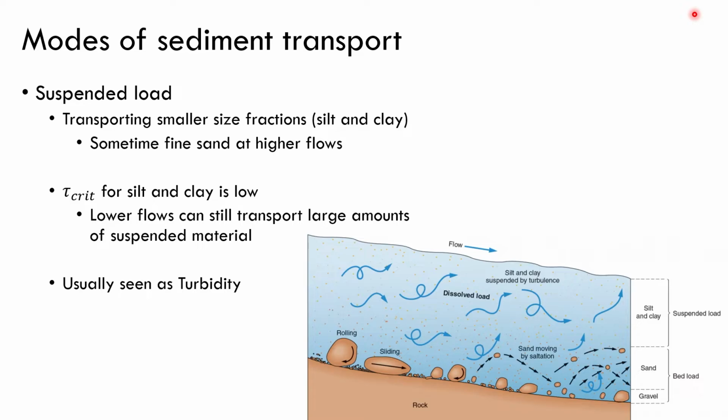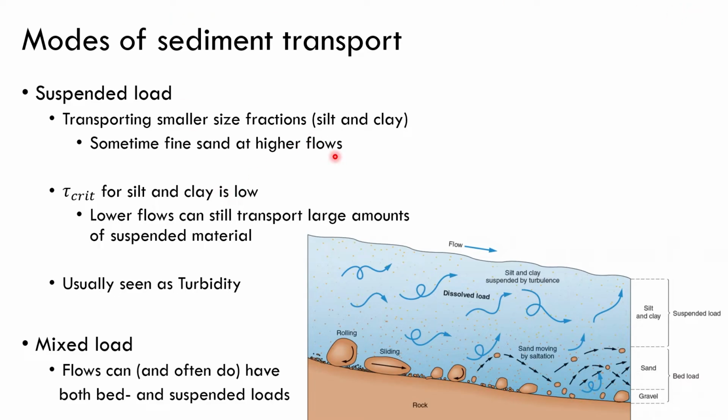Even some clay minerals and clay material can actually be held in suspension purely through thermal convection. If you have sunlight shining on still water, the amount of thermal energy that's put in can actually cause little thermal circulation currents to exist, and those can keep clays suspended indefinitely. So really, really small amounts of flow can keep clay in suspension for a long time. And this is why we generally see turbidity extend for a long, long way down rivers.